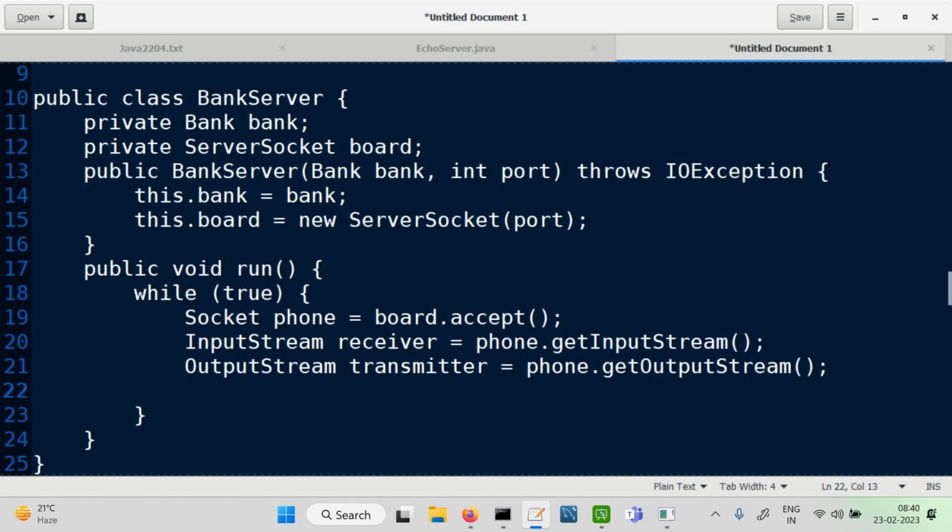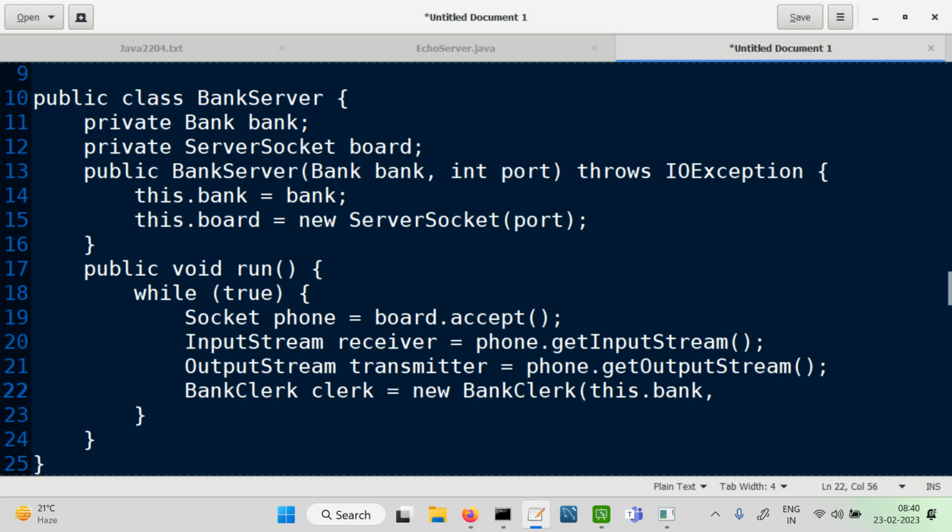We have the transmitter receiver here, and once we have this, now what we need to create is a bank clerk equals new BankClerk. But this bank clerk has to use the bank which was initialized. So initially I've been given a bank object.